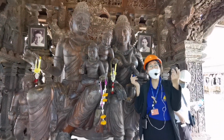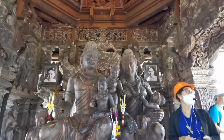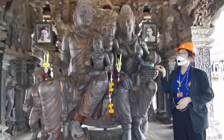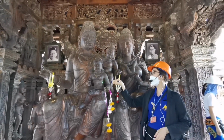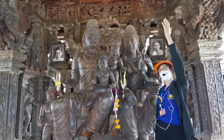The family is our biological parents, and those we care about and love can be our family too. Not only parents, you can come here and see the wooden sculpture of those who take care of us, who teach us to be a good person. They teach us how to eat, how to sleep, how to stand, how to sit, how to run. Who cares for us at the beginning of life.